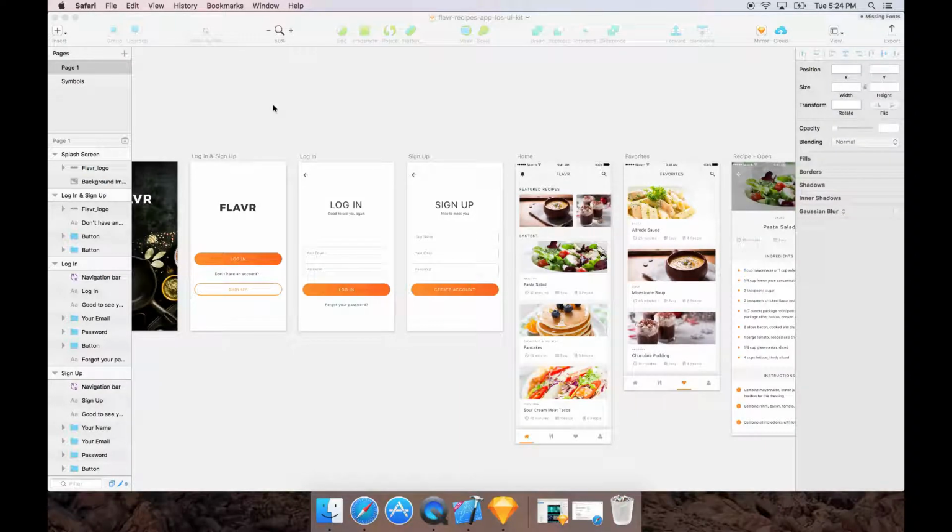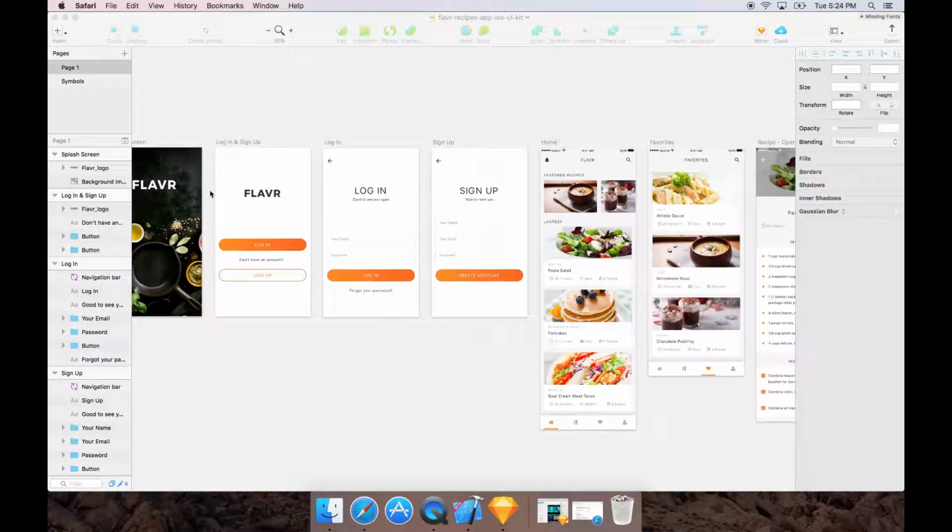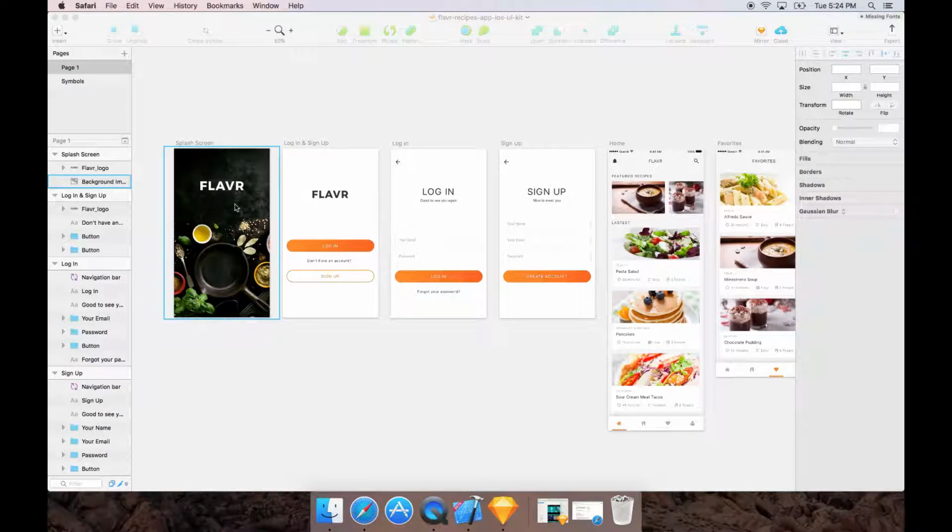Alright, so these are the screens that we have for this recipe app. This one is the splash screen. So this one is the stuff that first shows before the app launches, and these ones are the login screens that we've been working on and we've been building.